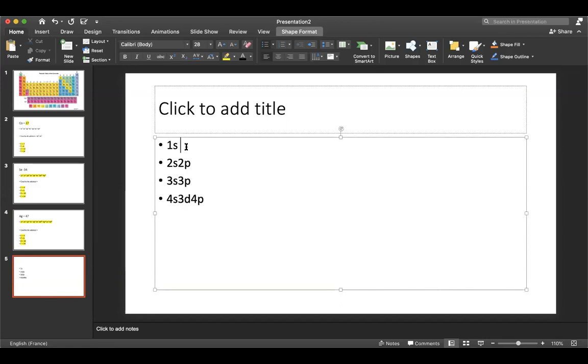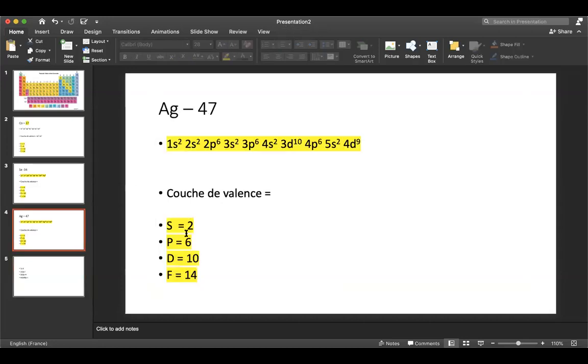We call these K, L, M, N. These are the names of the shells that we had. So, Mr. Samuel, 4s, 3d, 4p is one shell. So there are instances where I'll show you. There's an example here of silver with 41, where you have to go to the other side of the periodic table, then you decipher which one is your noble gas.